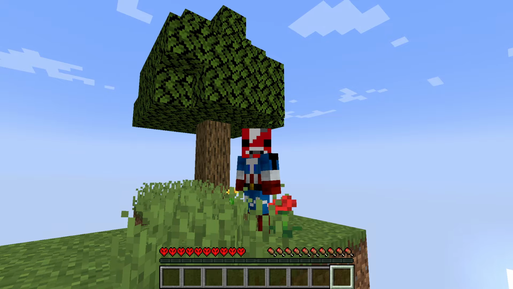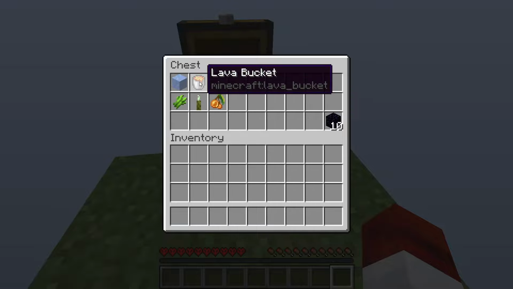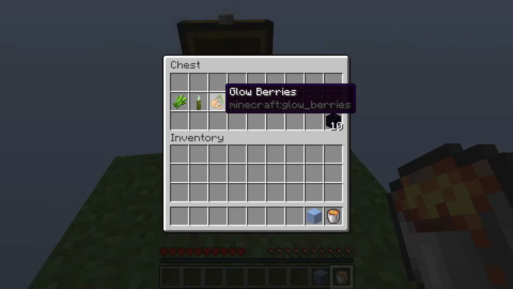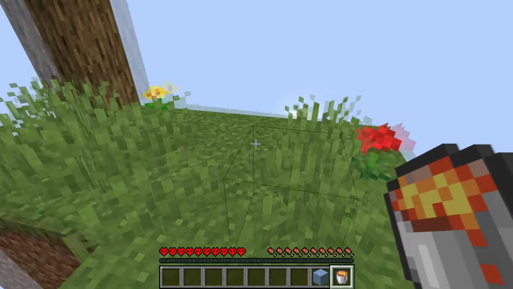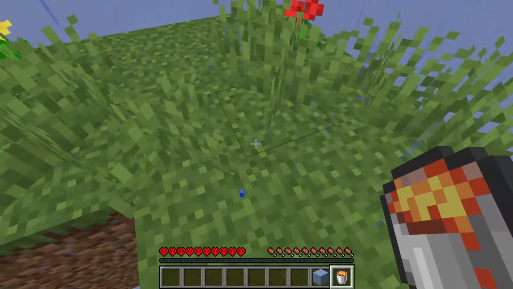This right here is gonna be a lot of fun. Hardcore Skyblock. So we got a chest right here, which we get our lava bucket, our piece of ice, sugarcane, sea pickle, glow berries, and obsidian. So we can actually get into the nether, which is pretty dope. Well, there really isn't much to it right now.